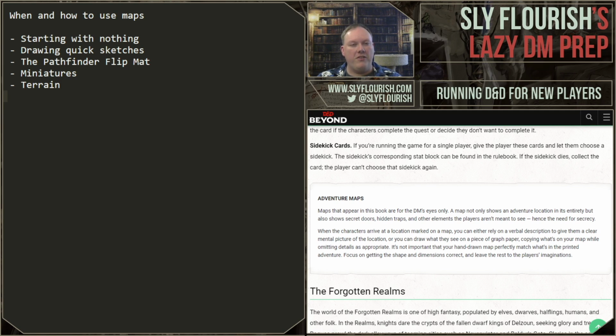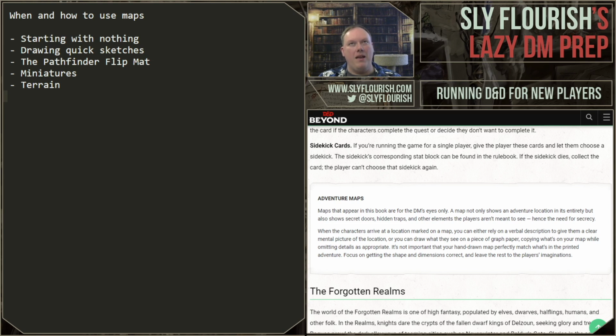So a lot of times, if a situation is simple, if there is a hallway that is going up to a pair of double doors, then you don't really need to draw that out. You can say you're in a hallway, it's about 15 feet high, 10 feet wide, goes about 30 feet down, and at the end of the hall, you see a pair of large stone doors with mosaics of grinning dwarves that are cloaked and hooded and grinning at you, right? And you're like, wow, okay, I don't need to draw that.